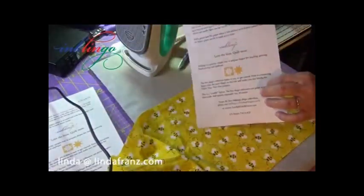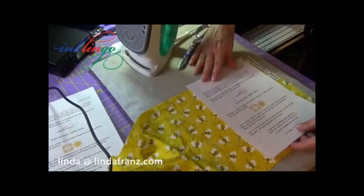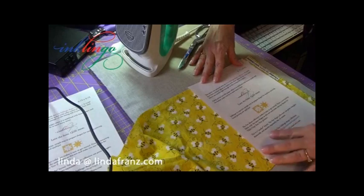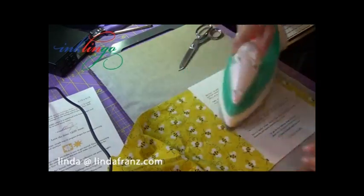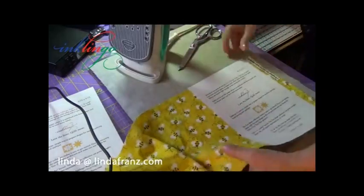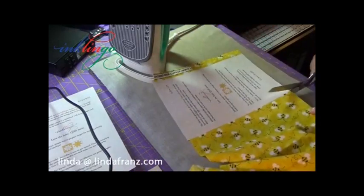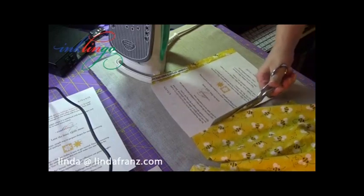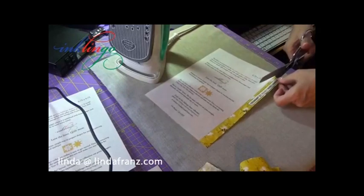And this is a freezer paper that I have printed with some instructions, because I'm sending this to quilters who order a free shape collection or a book. It really helps people understand just what printing on fabric is supposed to look like. So that's the plastic-coated side pressed to the right side of the fabric so that I can print on the wrong side.